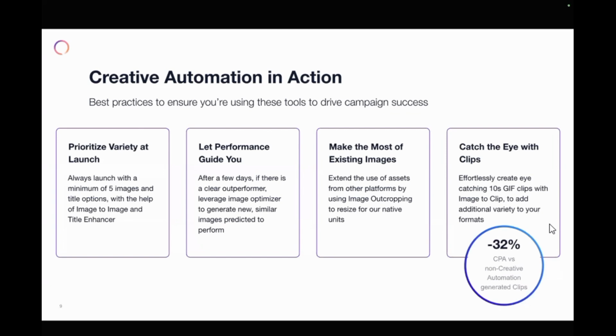And now, as Aviv showed, you can do that with your original image. You only need one, and you can create variations on that, and also create a clip campaign that has both your original image and a clip. You don't need anyone to create the clip for you, we do that for you. So this is the way to go. Create variations, not too many: at least 5, but don't increase it to 20. 5 to 10 is a sweet spot.